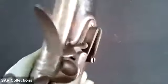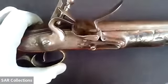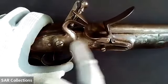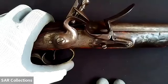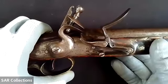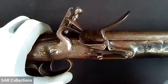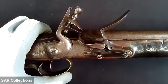I think you're right that looking at the wood and the rest of this pistol, it definitely saw field service. But for pistols and firearms of this era in general, the cock and the frizzen spring are all things that are very typical to be found replaced. And for some of these examples, if they came out of field duty, they may have been worked on and put into storage to be reissued and then never saw the field again. So that's why you might sometimes find parts that are in really good condition for that individual component.